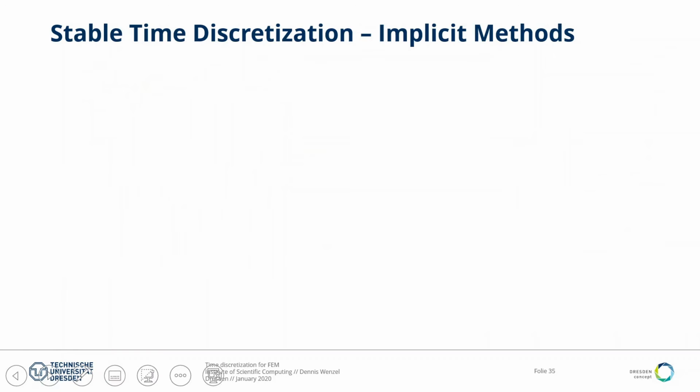And yeah, what we do want is a stable time discretization. So stable in the sense that if I'm using a coarse time resolution, then I may get a less optimal solution, but it should still have something to do with the exact solution. So it should not oscillate, it should not cause these problems that we have just seen. And for that, we use the so-called implicit methods, and that's the contrast to the explicit one that we have just seen. So instead of, you can guess it, instead of just using derivative information at my current time, I want to include derivative information at the next time point.